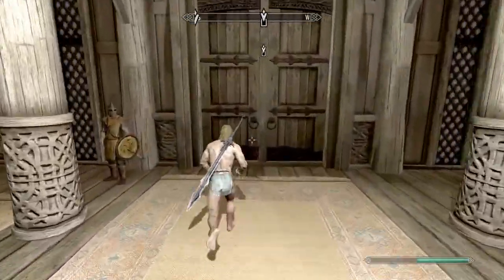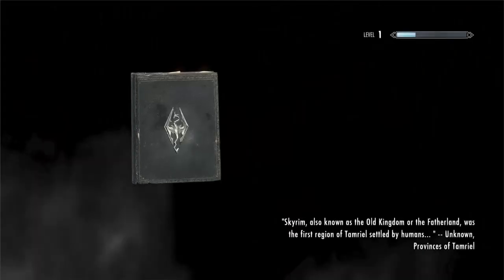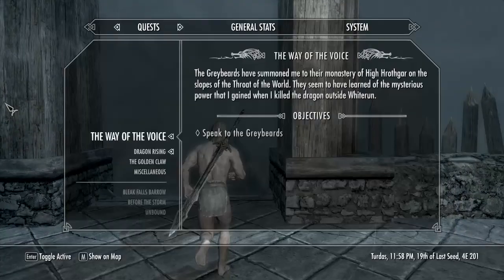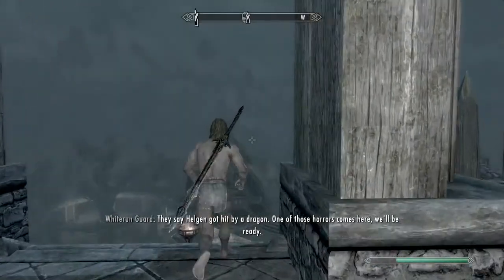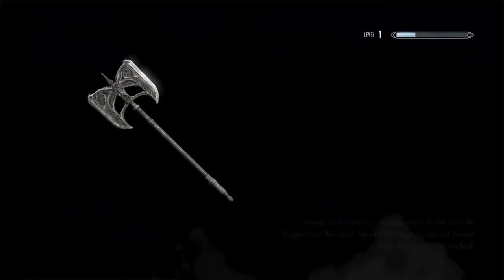Now normally here, if you speak to the Jarl again, he will give you a companion. For the sake of our video, we don't really need Lydia with us, so we'll just be on our way. So there's the mission, speak to the Greybeards. First thing we'll do is go over to the stables by fast travel.